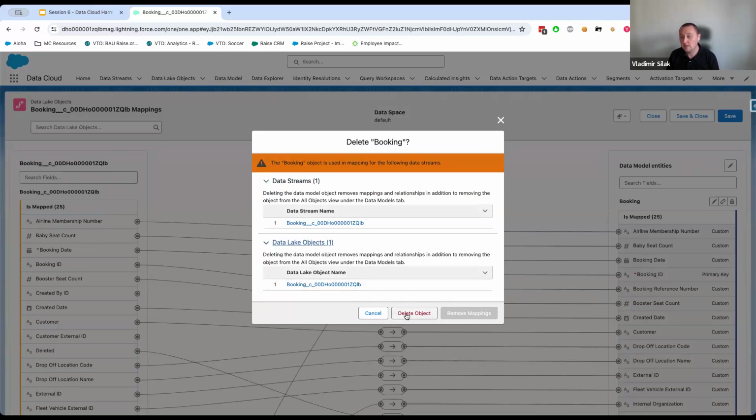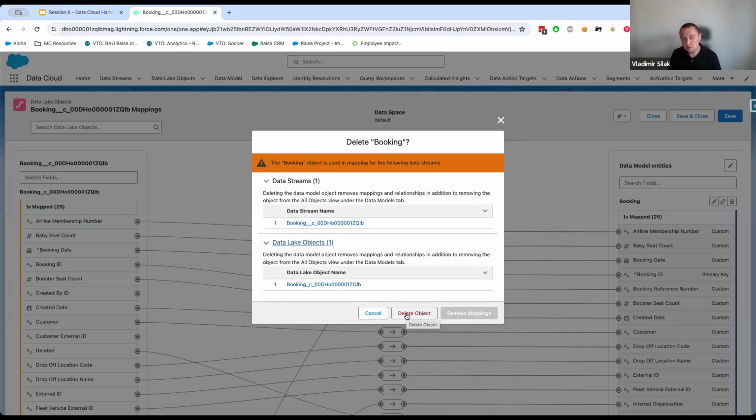One of them is I can delete the object, and deleting the object is the data model object. For all the standard data model objects that you have in the system, deleting them doesn't actually delete the definition or the metadata of that object. The schema is going to be there, and the object will be available for you to select and redeploy should you choose to come back and reconfigure.